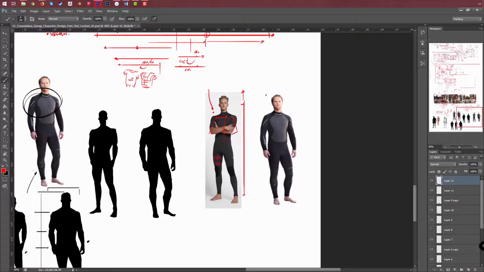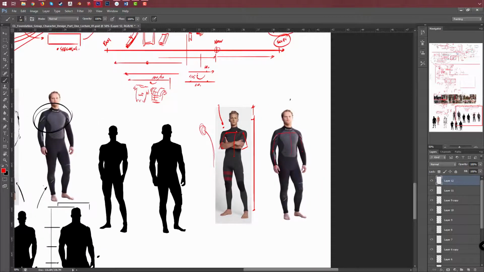I'm probably going to pick someone who's a little bit hunched over, a little bit cowardly. If I want a hero, then I want a relaxed hero position. I might pick this guy because it's a nice relaxed stance. But I'm going to try and pick people with the right body language and the right posture for what I want, and the right body type.